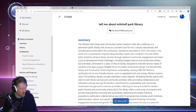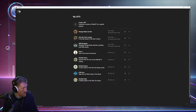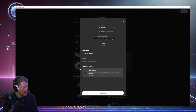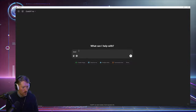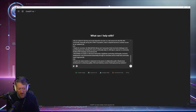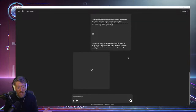Where do we have to go here? Let's do DALL-E. Actually, I don't think I need to do this. Let's just make a new chat. Draw an image based on this. Sometimes I think it's fun to give it too much information and see what it can do with that. If it can make an image based on this, then it'll be an epic sort of image, because we've basically overloaded it with TMI for the chatbot. Let's just see what it does.